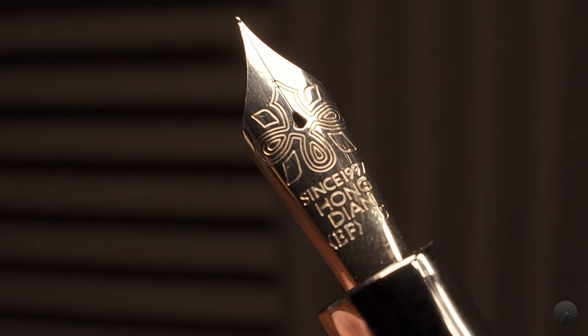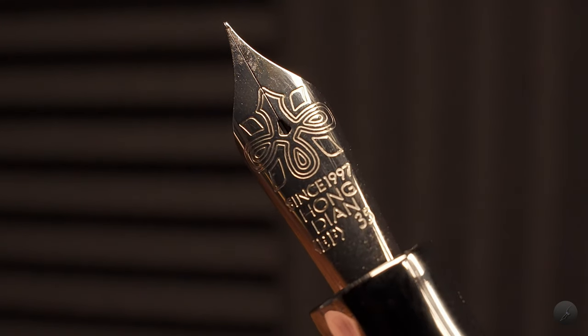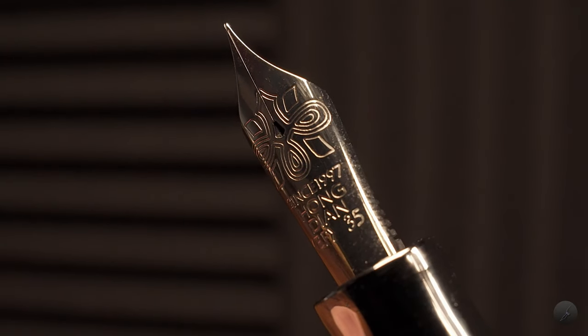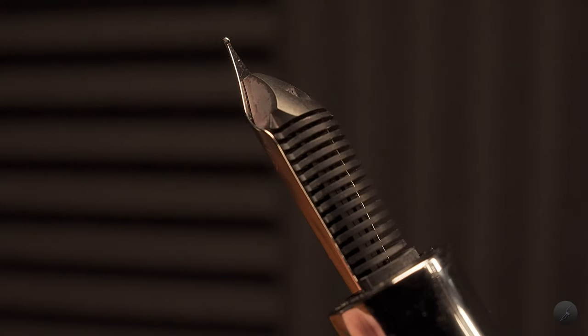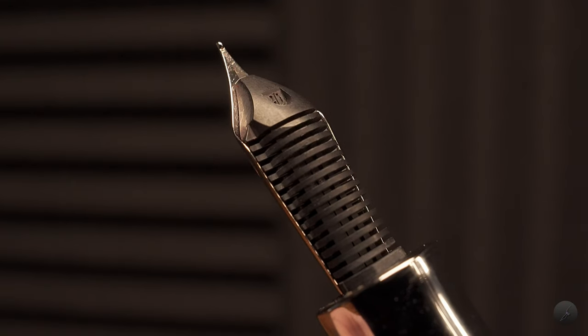I think that HongDian changed the design of their pistons and I'm not that much of a fan of them. I much like the older design that they had. First of all, there is a lot of play between when you can start twisting the knob and when it actually engages, just above half a turn as far as I can tell.